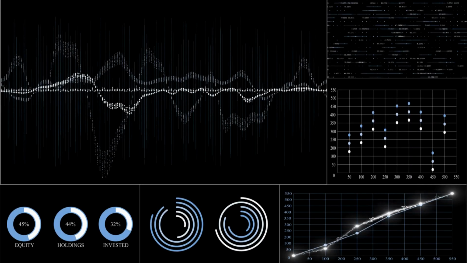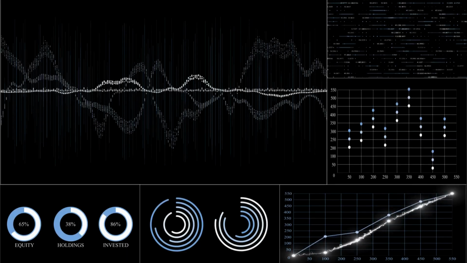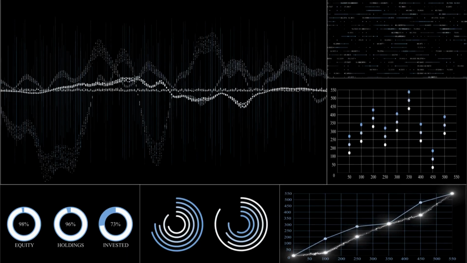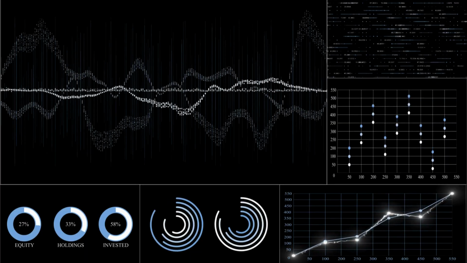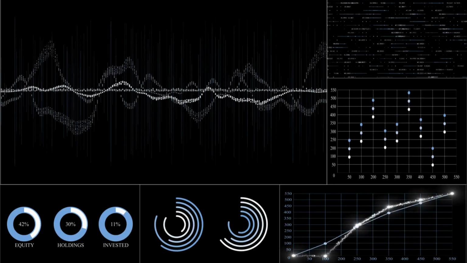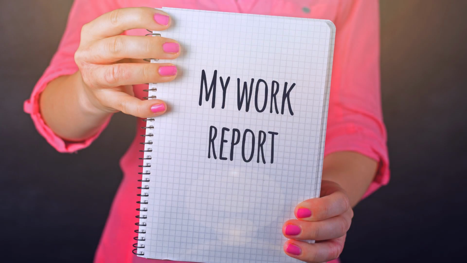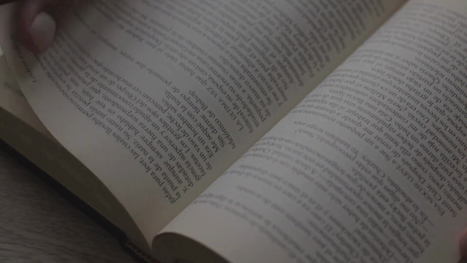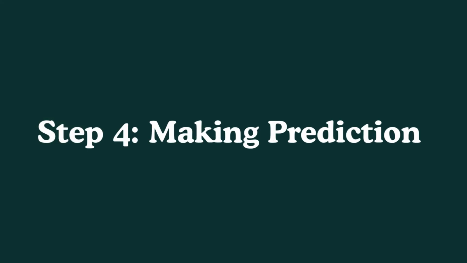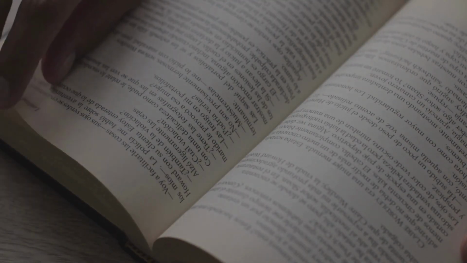Step 3. Training the model. Next, we feed these vectors and their labels into a machine learning model. In this project, we're using logistic regression. The model looks for hidden word patterns. It learns that fake news often uses emotional or exaggerated language, words like shocking, secret, or unbelievable, while real news tends to sound factual, with words like official, report, or confirmed. Over time, it starts recognizing the language of truth and the language of lies.